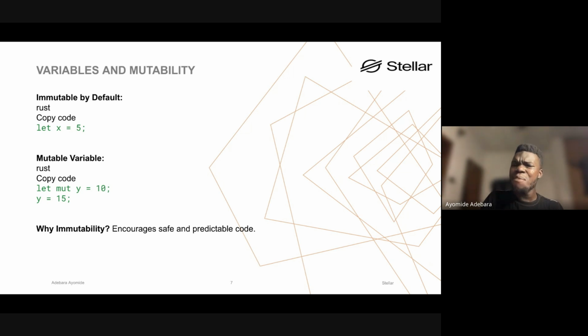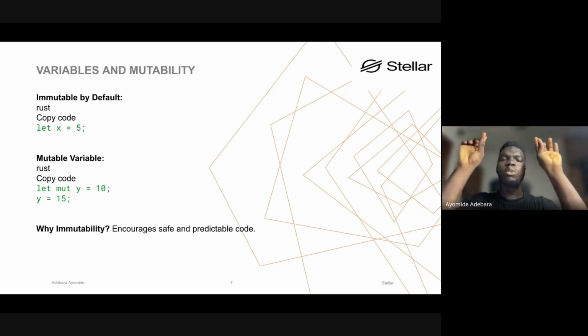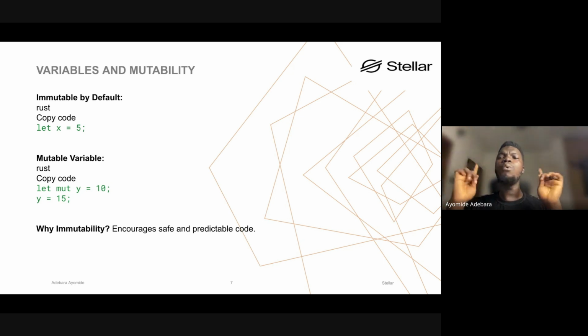But then, due to safety, and because obviously developers are humans and they can make mistakes, whenever you are assigning a variable that has been declared before to a new value, you need to ensure you add the mut keyword. So in that case, you are saying, I want to mutate this variable before I change it. So that means at a later time, a particular function, or in fact my program itself, can mutate this variable whenever it runs that line of code. So that is allowing for safety.